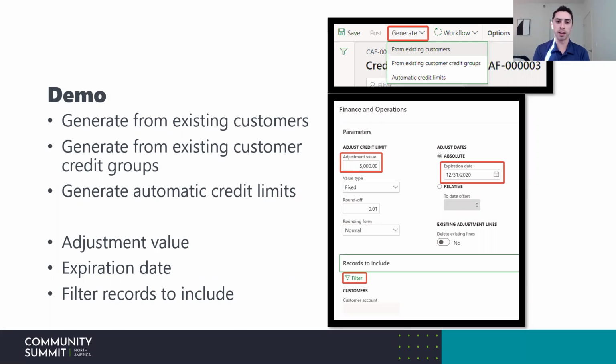And again, with Stein being new to the system and new to using this credit management functionality, the automatic credit limits option allows the system to automatically increase credit limits if we wanted to. Again, that's something that we want to move into and think about and see how it's working in the system before we turn on things that start automating credit limits, right? So we just want to be careful with that, but I wanted to call it out as an option.